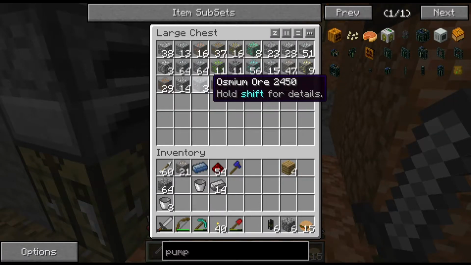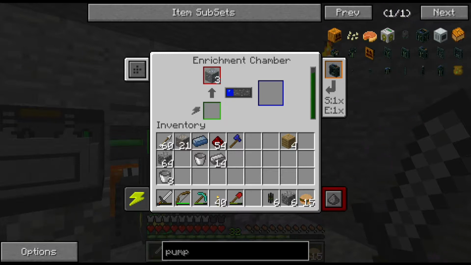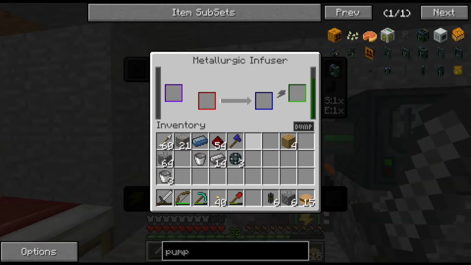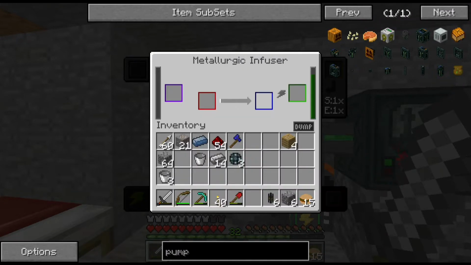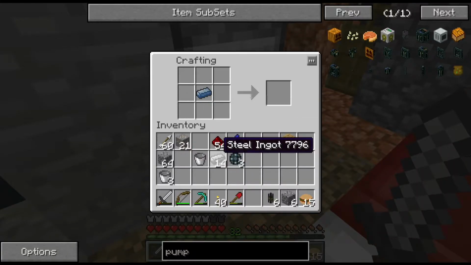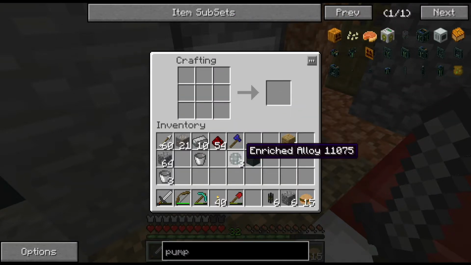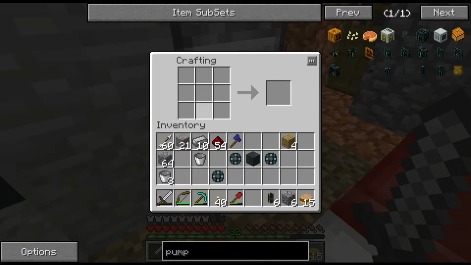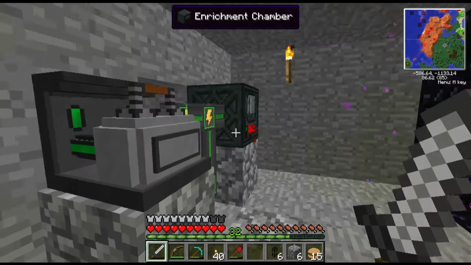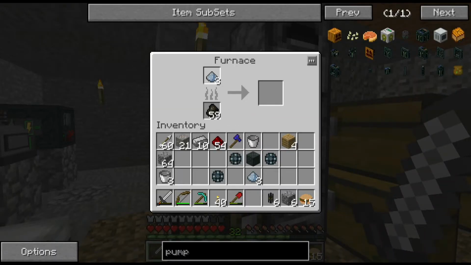Where's my osmium? So if I throw this in here, it's gonna crush it up nicely. Give me those. 3 osmium ingots, steel casing, like steel casing. Bam, bam, bam, bam. Two of these, bam, bam. Bucket and osmium. Bucket and 3 osmium. There we go. Cook up 3 of those.